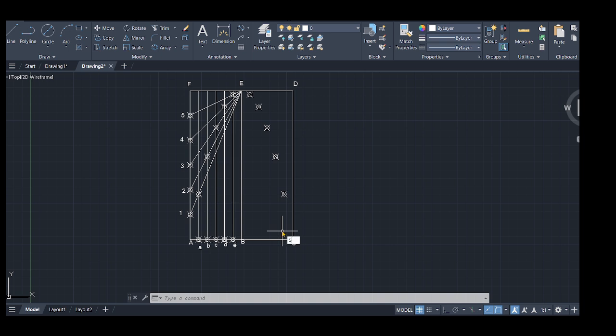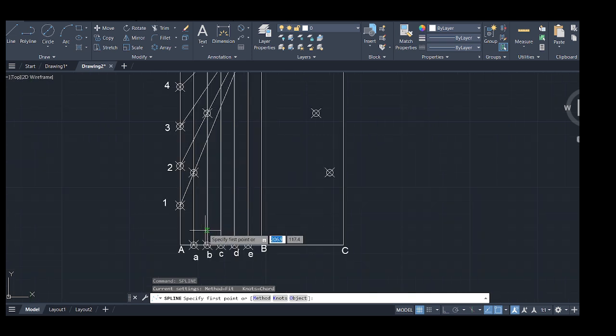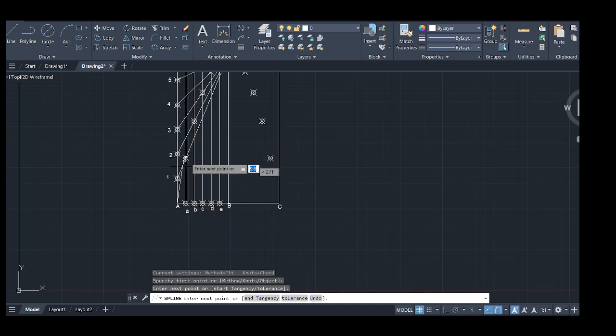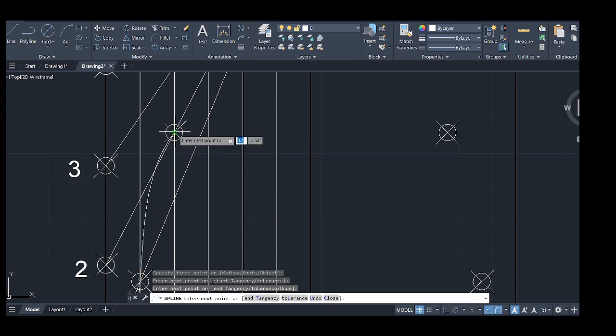Now using the spline command I will construct the parabola. A is the base point for the parabola. From here I am starting the spline, and selecting consecutive points for constructing the parabola.